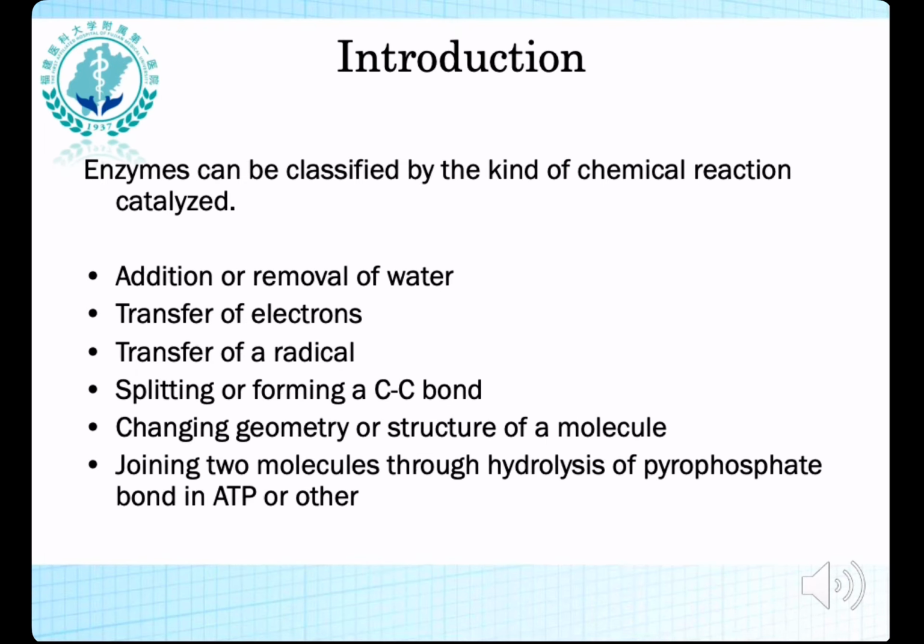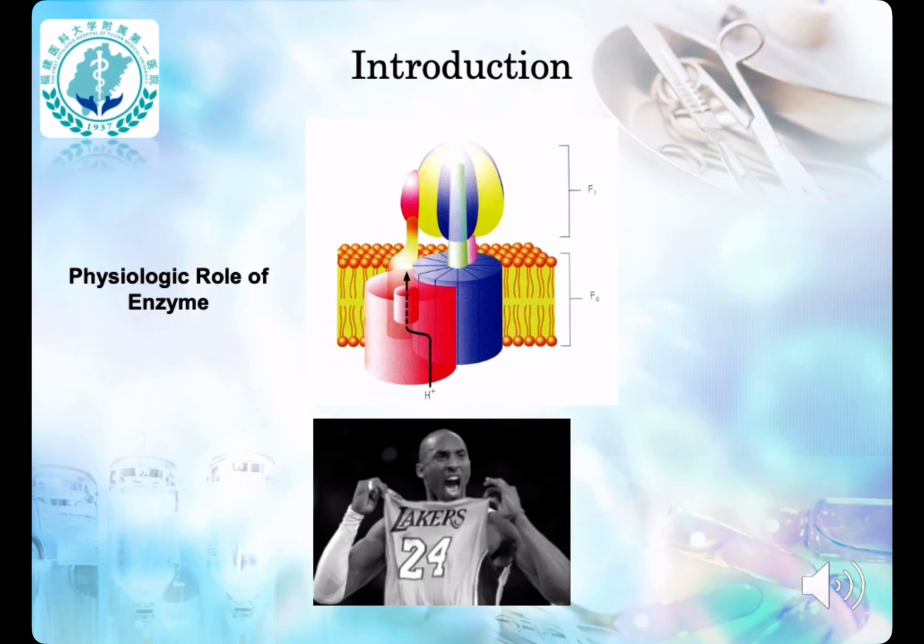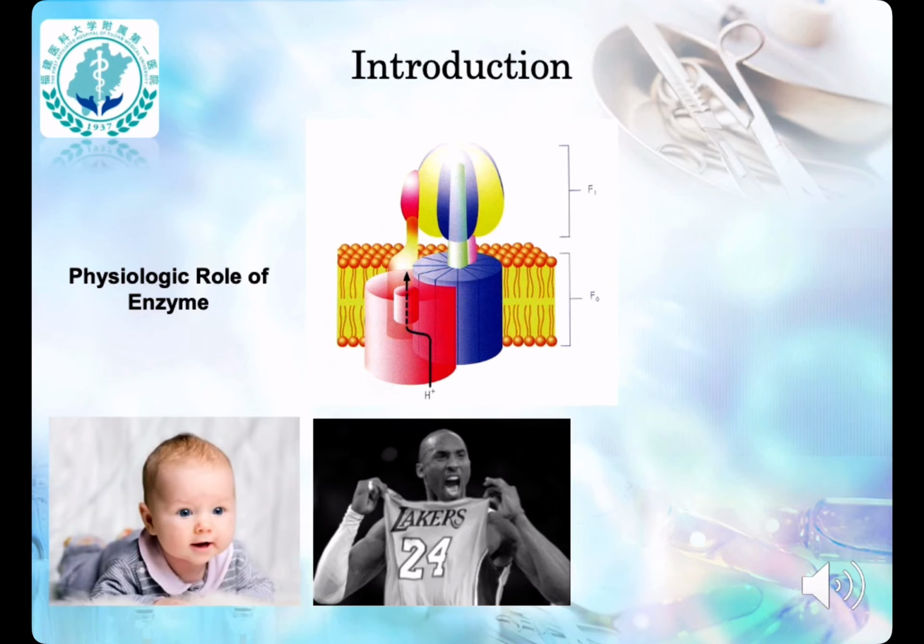Enzymes can be classified by the kind of chemical reaction they catalyze, such as addition or removal of water, transfer of electrons, transfer of a radical, splitting or forming a carbon bond, changing geometry or structure of a molecule, and joining two molecules through hydrolysis of pyrophosphate bonds in ATP or other. So, we know that enzymes have many important physiological functions in our bodies. They play vital roles throughout our lifetimes, from growth, maturation, and reproduction.